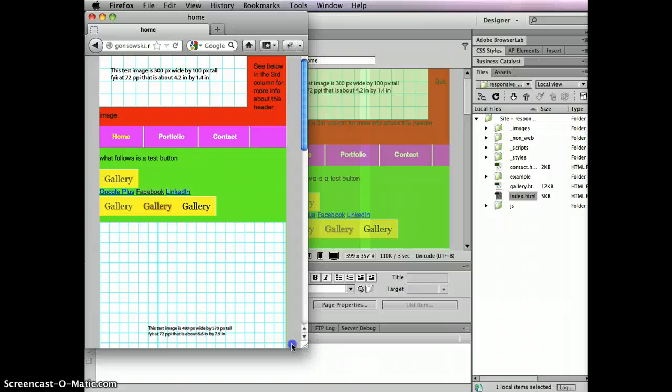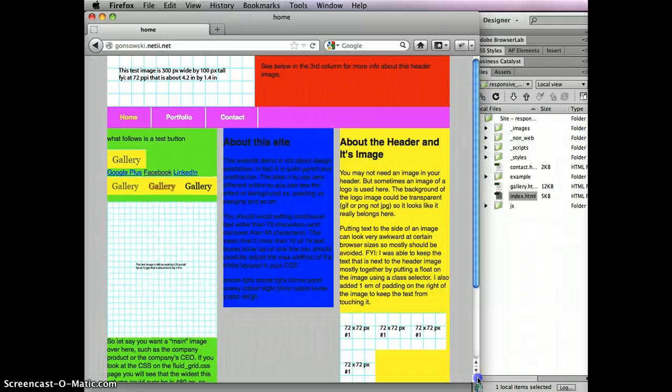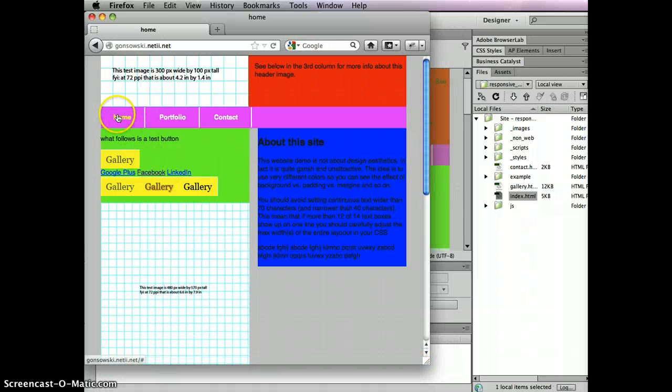So I could probably go in and monkey around enough with the CSS and find a way to avoid that happening. But there's another thing that we should explore here, and that is using images for the buttons. If we use images for the buttons, we can make it so that they'll just pop down like any other images would. That's eventually what we're going to get into, but I just want to explain first how this one works and some basics about navigation. So let's go into Dreamweaver.